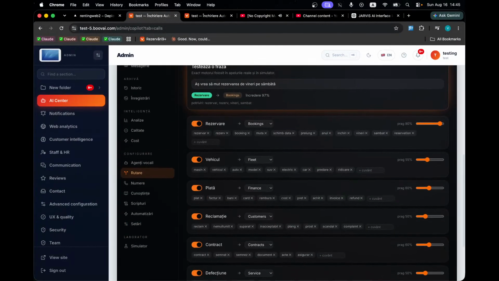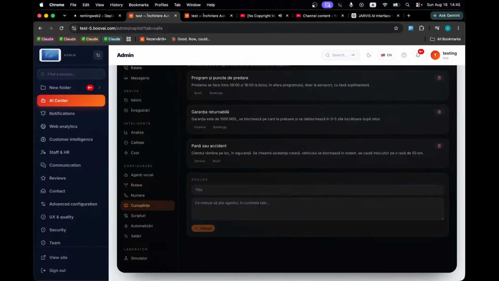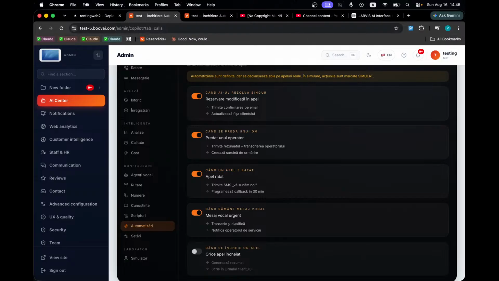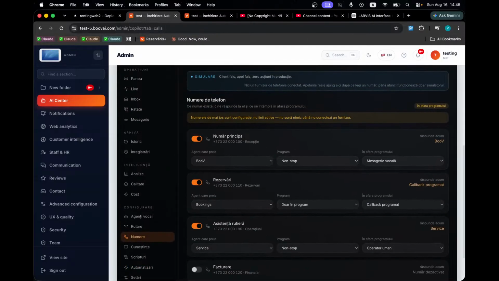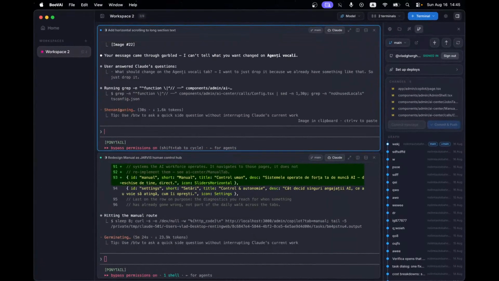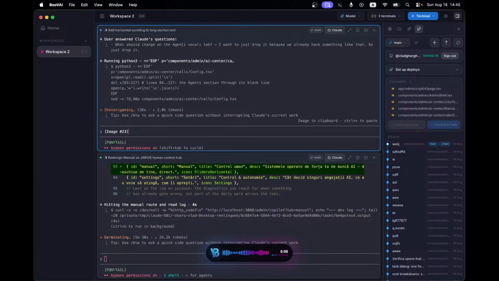Okay, I understand what this is. Knowledge, automatizations. Okay, but the numbers tab should actually be located in settings, so please relocate it.